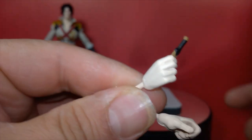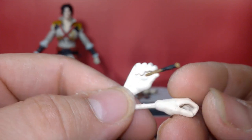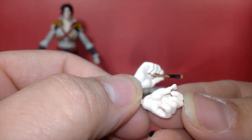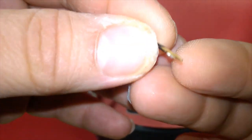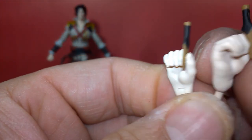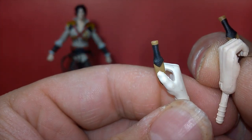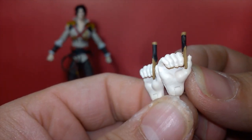And they have these little knives on them. But you can rip them off, which I did on this side, to show you, and then you'll see that they're this big, the little knives that he throws. These are the ones that are supposed to look like he's throwing the knives, because they have the tip held evenly with both fingers. These are the throwing ones here, as you can see with the thumb.